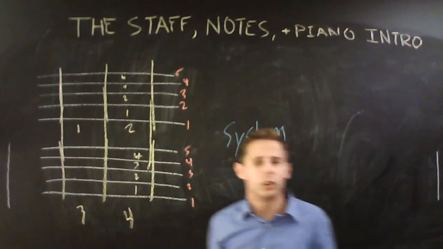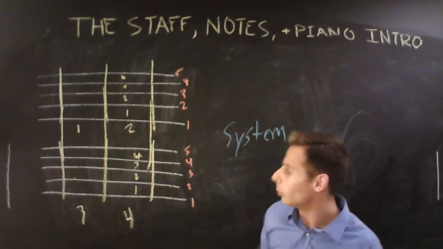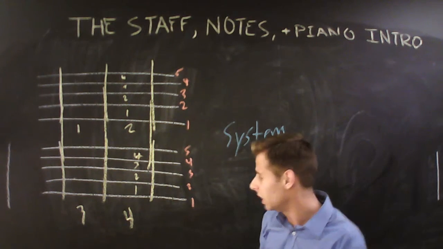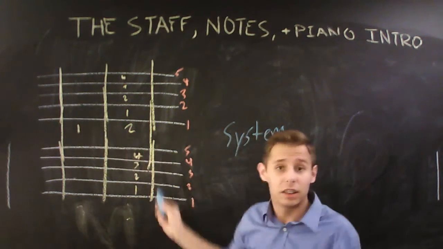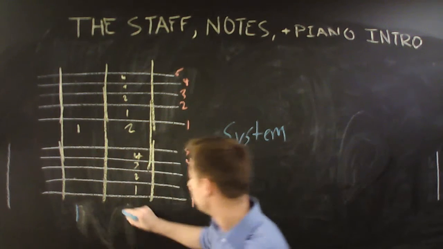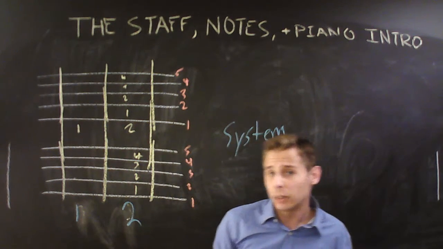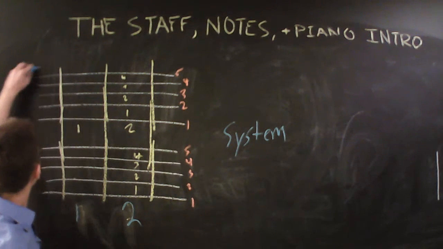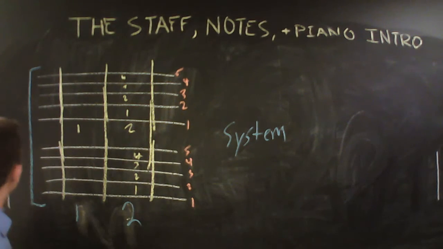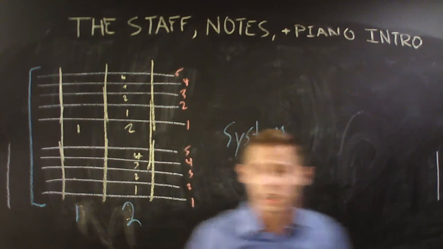Like a computer or gaming system. A system. Now the difference with this is simply this is 1 measure and this is 1 measure. Measure 1 and measure 2. And we can usually tell this because the system contains a square bracket at the end. Now what is a system?